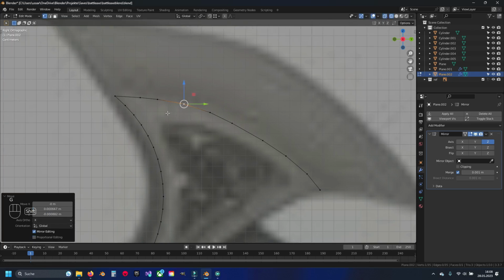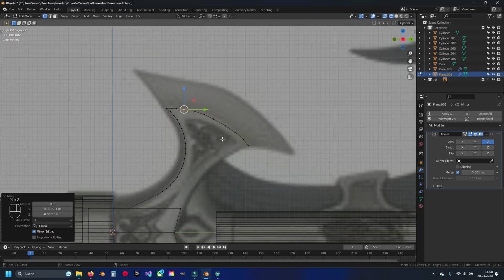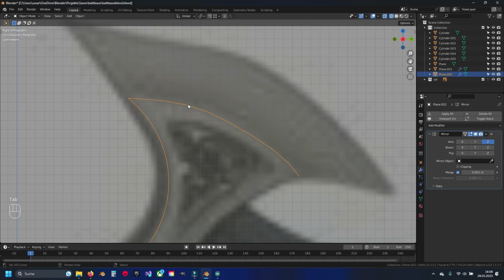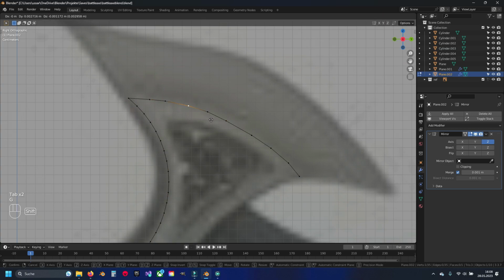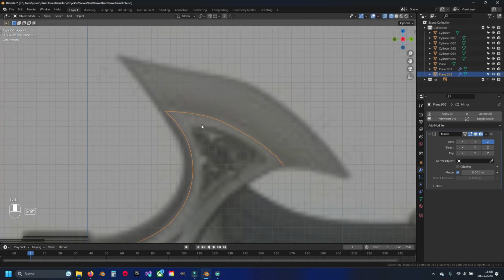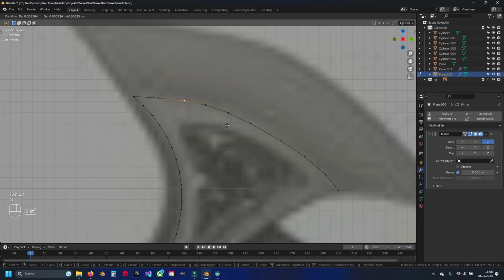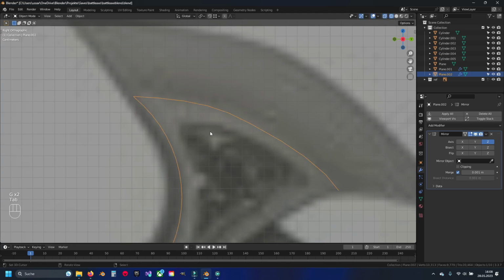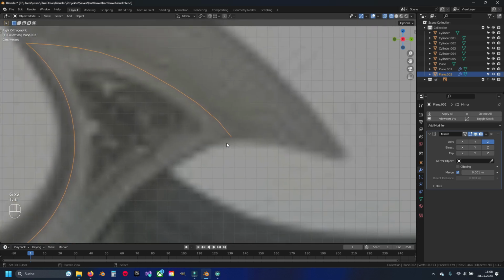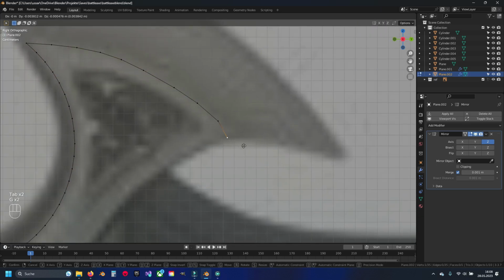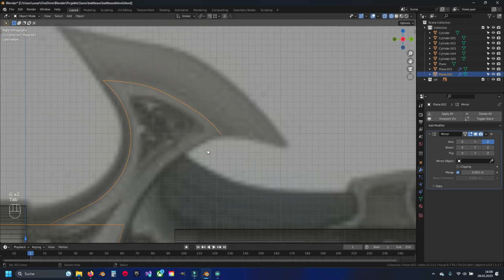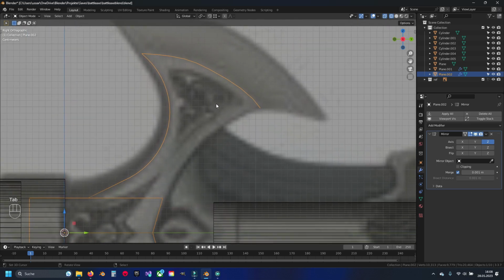Put it a little bit better in place. Here we have a little problem, but now it's better. Down here we have to do it, and this is looking good.